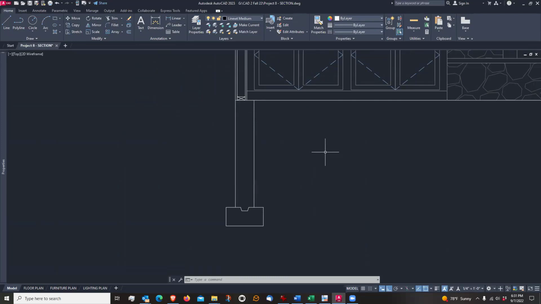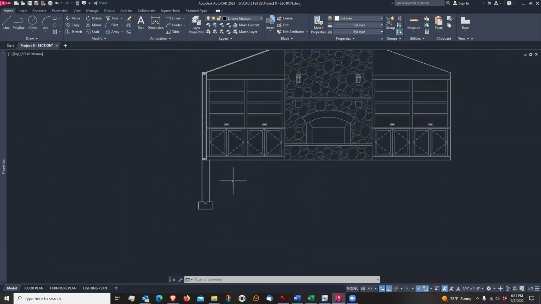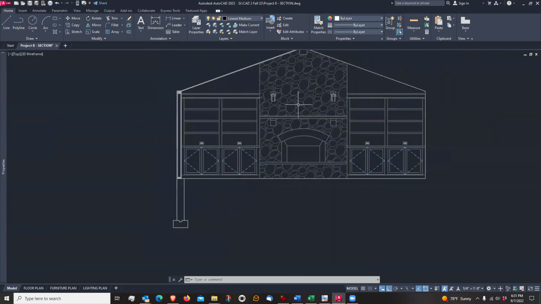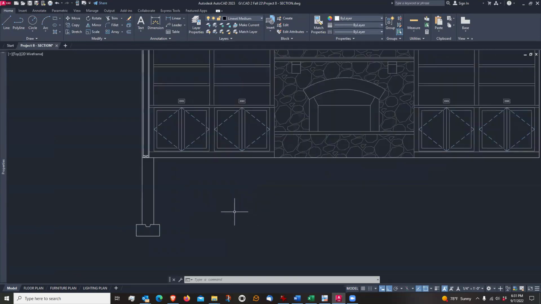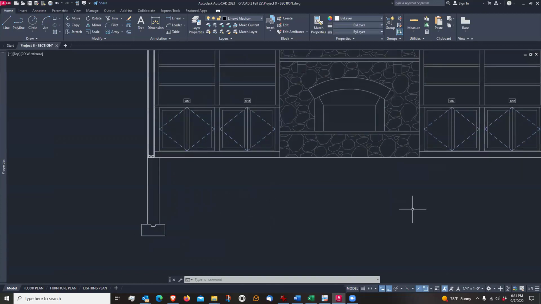Okay, so our room is going to be a slab on grade, and that means that grade is ground and the slab is sitting on the ground. And our slab is going to be 6 inches thick, I think. Let me just check my notes here because I'm going to tell you right. Yeah, it's 6 inches thick. So I'm going to offset 6 inches.